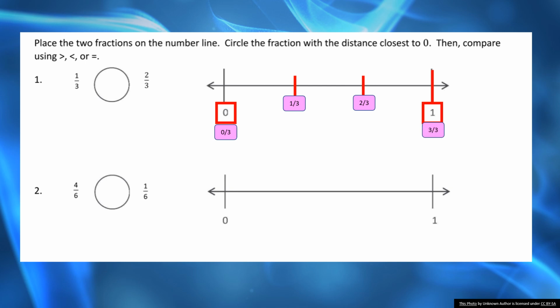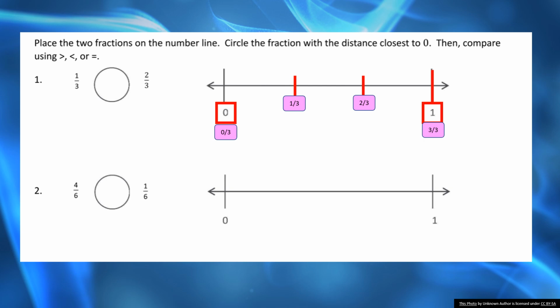So that means the final number on our number line, which should be underneath the whole number 1, should be 3/3. And we can make sure that our whole numbers are correct, because if we divide 3 divided by 3, that equals 1. And if we look at our other whole number of 0, 0 divided by 3 is 0. So we know that all of our fractions are in the correct position.